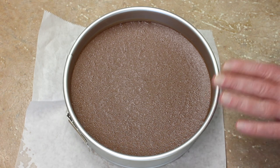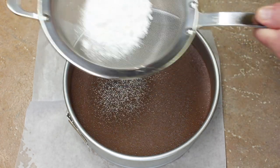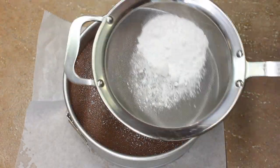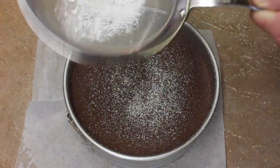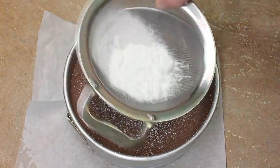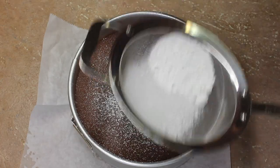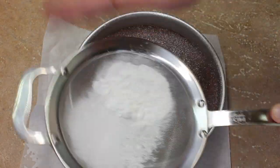Here's my cheesecake — it's already been in the refrigerator, so it's the next day. I've just pulled it out and I'm going to put some colored sugar on top so it'll look nice. I baked this at 325 degrees, and it took 100 minutes — that's an hour and 40 minutes total. I took it out of the oven and it was jiggly, let it cool to room temperature, then put it in the refrigerator. It turned out perfect — the water bath and everything, it just came out looking beautiful.